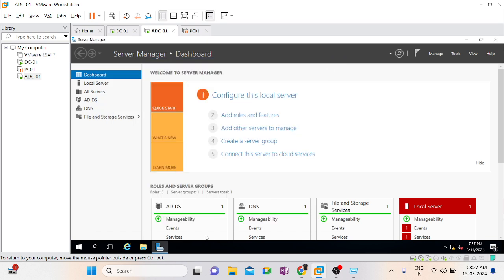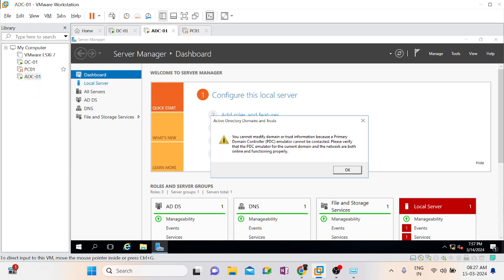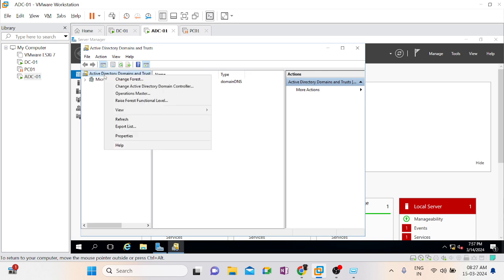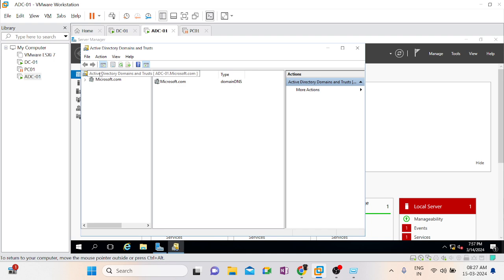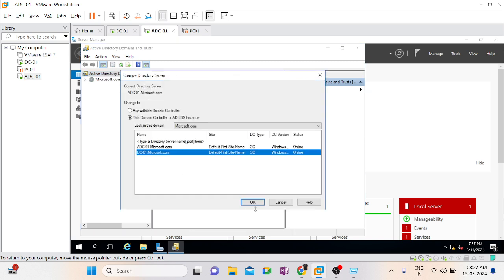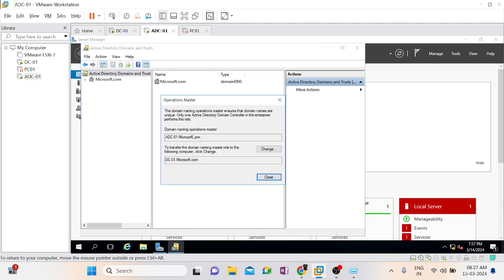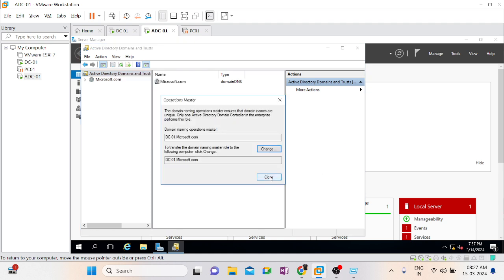Then I'll go to Active Directory Domains and Trusts. Right click here, go to operations master, sorry, I need to change the Active Directory domain controller to DC01. Again go to operations master, change, closed, done.